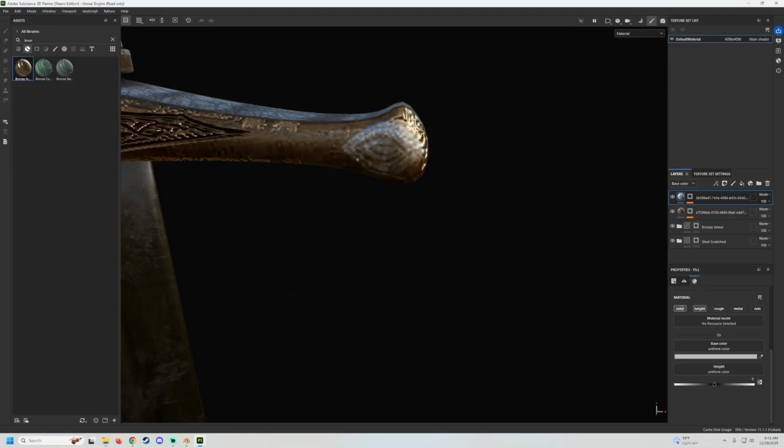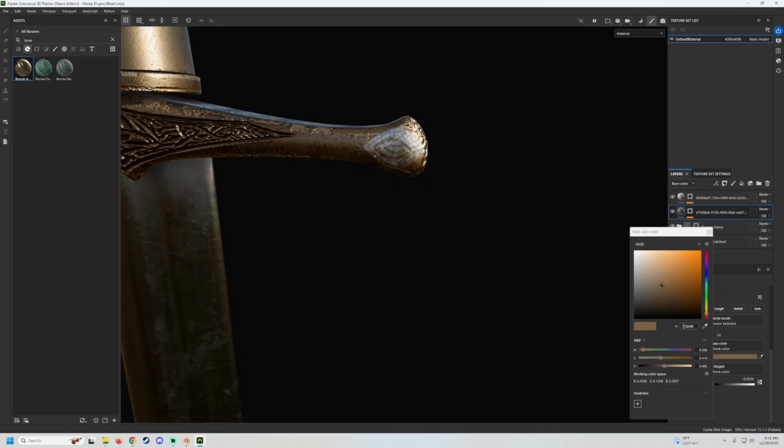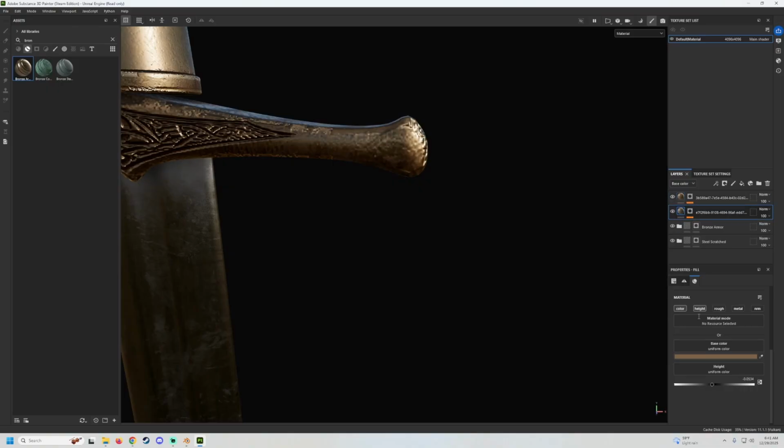And I'm just going to go back to the color here. I'm going to add a height, and I'm going to copy the same color that we used on our other layer. So I'm just going to go in here, right here, and I'll hit Control C. I'm going to go back to our layer that we're working on now and just paste that color in. And we'll look at what we had on height. I'll copy that height as well and come back and paste that height in.